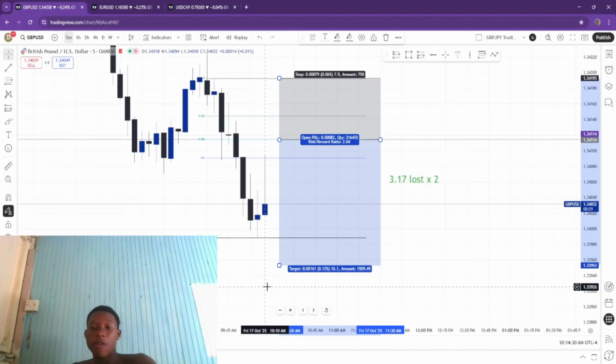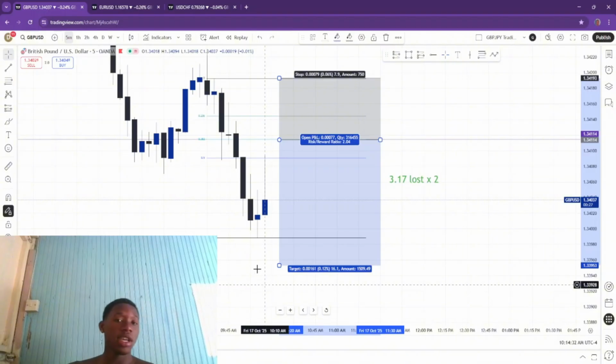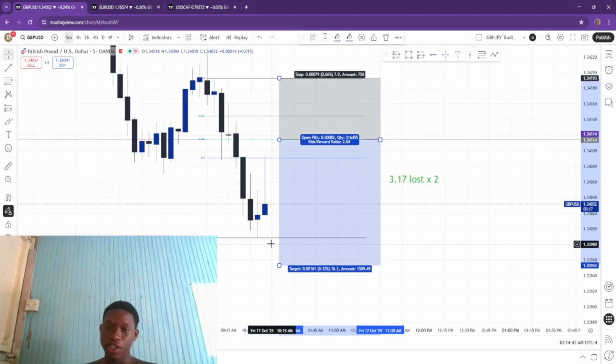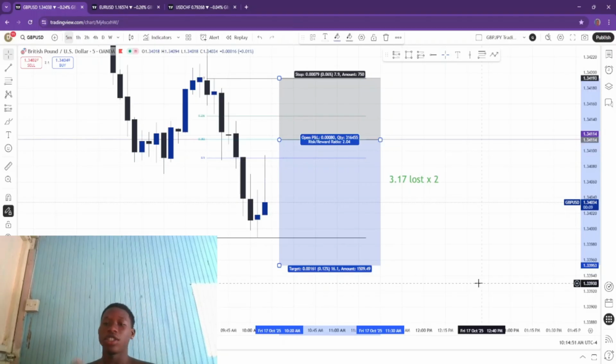The whole premise of my trading strategy is basically relying on price, right? Price is like an elastic. When price stretches out, it usually comes back to stretch in. Price stretches out, stretches in, stretches out, stretches in. That's what price does. So basically, price goes down, it retraces back up and then goes down lower. That's what my strategy is based on. That's the simple mechanics of my strategy.